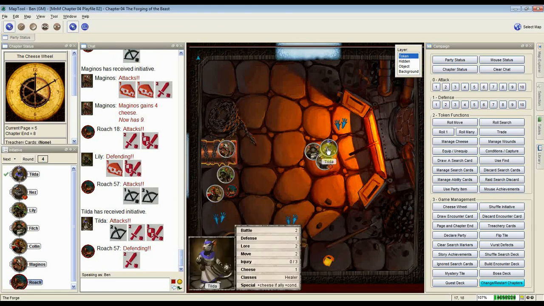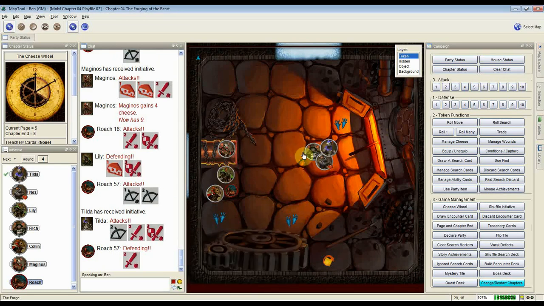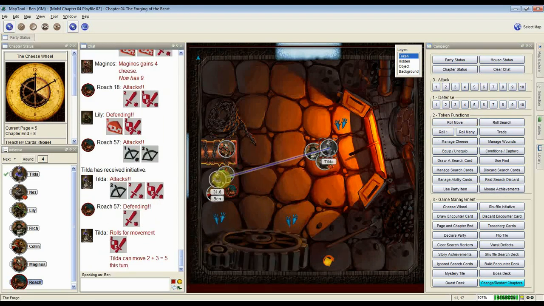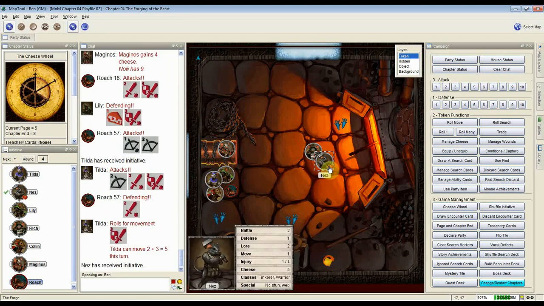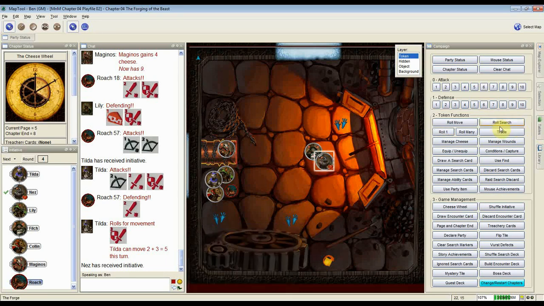And Tilda's done and not worried, but she will get onto that space to draw fire in the event that it's needed. Nez. You know what? Nez is going to search.